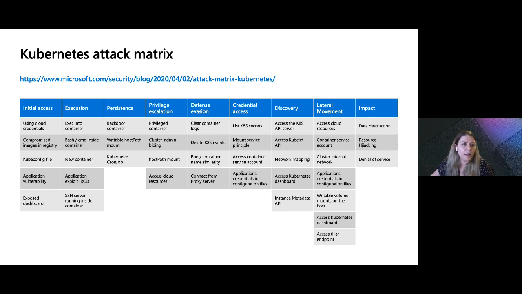kill chain, from initial access, execution, persistence, all of those, and they mapped all the available Kubernetes attacks or vulnerabilities into this matrix. It's not that different from the known VMs, and it's easier to understand the vulnerabilities and where a potential threat can take advantage. So I recommend looking at this blog because it explains in detail each and every technique and vulnerability.